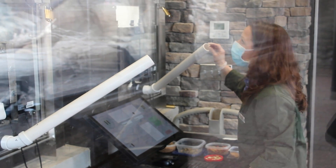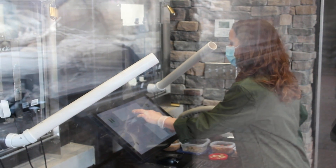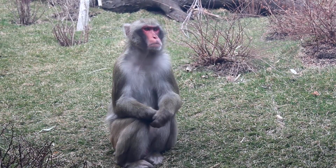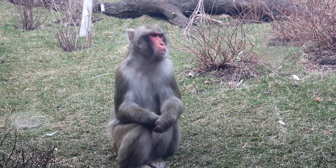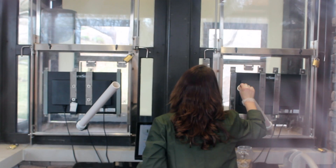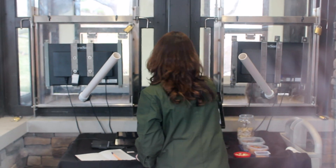Eventually we might ask questions like we do with the chimps and gorillas, in which they're ordering items. But maybe what we're even more interested in is taking advantage of this side-by-side booth to ask questions about their social lives — the degree to which they can understand what another monkey right next door is doing. You think about it a little bit like two kids sitting in a schoolroom checking the other's work.